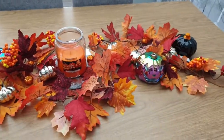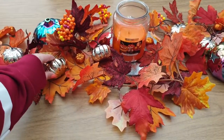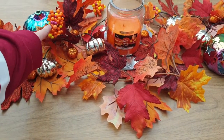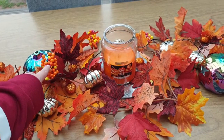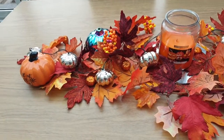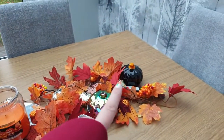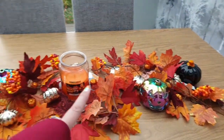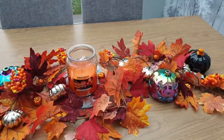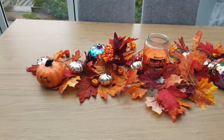This is the other autumn leaf garland. And then I've used the other gold pumpkin lights here. I've scattered all the other gold ones here. These are some of the picks from my wreath making supplies, and I've just dotted them about. And then I've just dotted different pumpkins. So there's one of the orange ones that says I'll put a spell on you. That black one says Queen of Halloween. Then there's the other two iridescent ones, just to kind of break up the orange a little bit. But I really like how that's turned out, and it looks beautiful lit, especially with the candle lit as well.